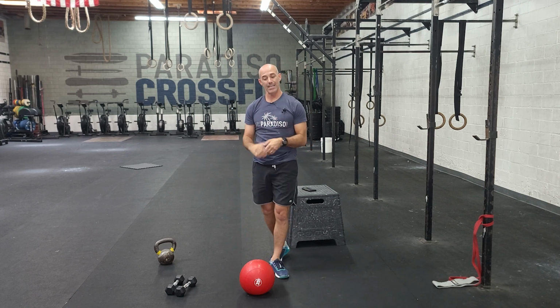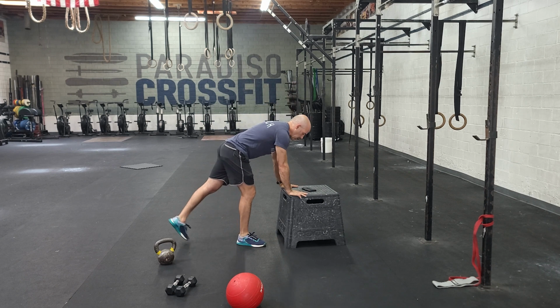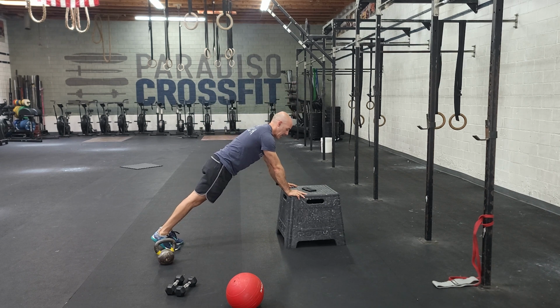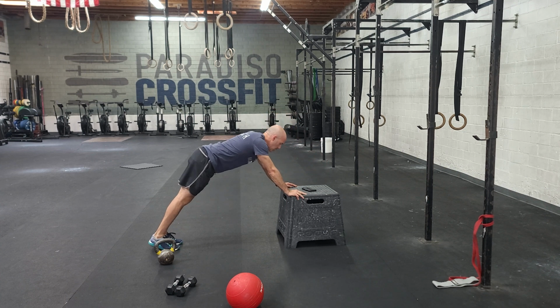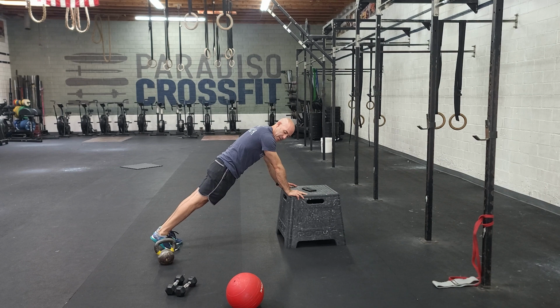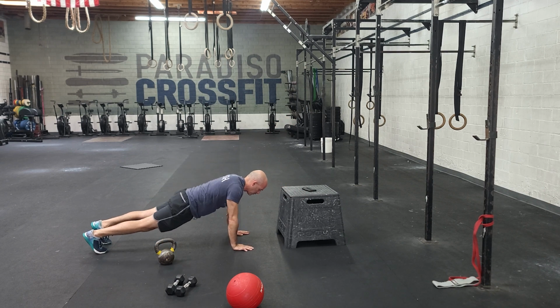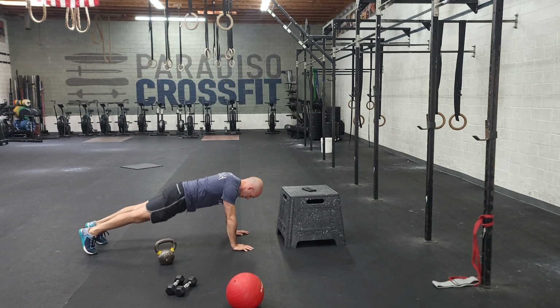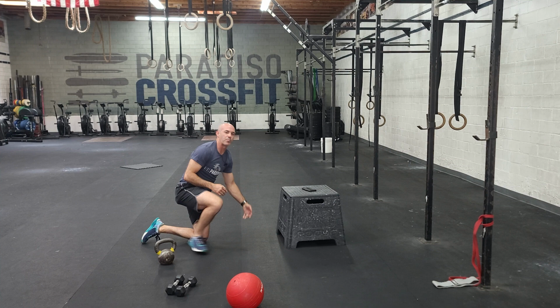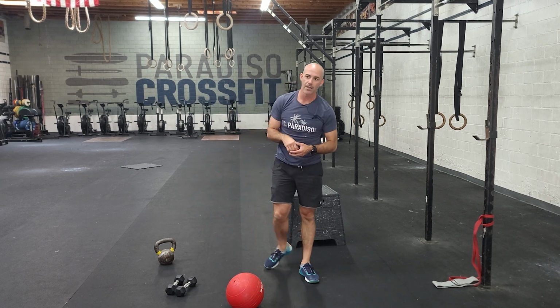And then movement 3 is the push-up, right? So working on good range of motion. A great scaling option is to keep the hands a little bit higher, keeping the body in that nice plank position. Try not to lose the midline at all, keeping a nice straight line from the shoulder down to the ankle. This is the same as if you work from the floor, okay? Try not to roll down and up, okay? And we prefer that you work a plank position versus the knees if possible, okay?